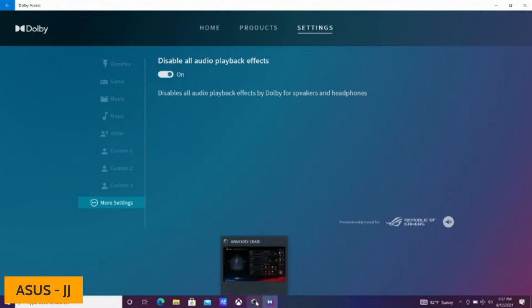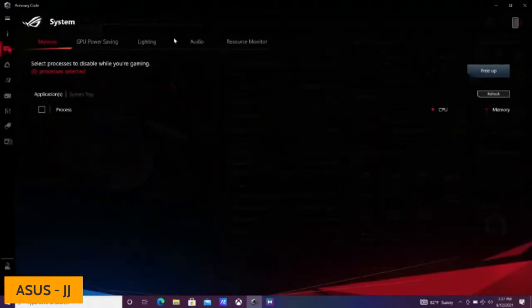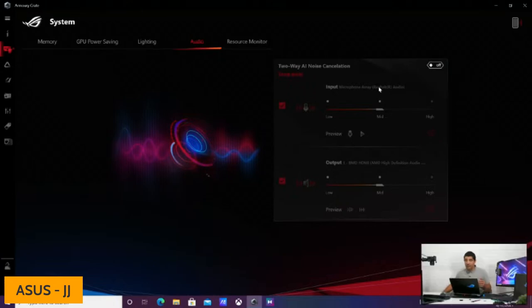And speaking in terms of the audio too, if we go into the Armoury Crate software here, go into the UI environment, then we can actually go to our system. And another audio portion is going to be here within the ASUS AI noise canceling technology. And so here you can go ahead and turn this off and on. You can see that it's a two-way. So you can do it for the integrated microphones that are on the laptop, as well as you could also have this be applied to any other type of microphone that you have on your system, whether it's an analog or a digital microphone.